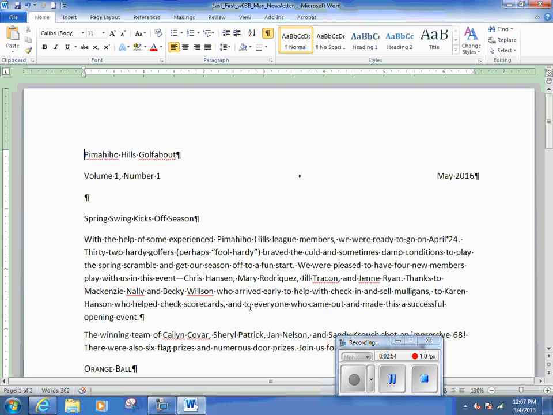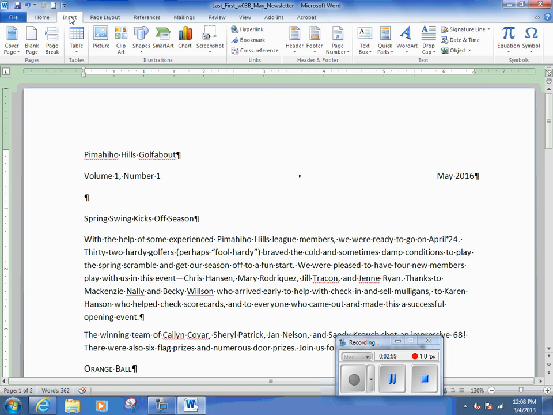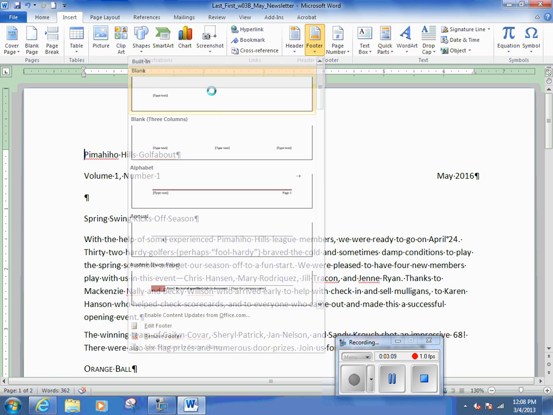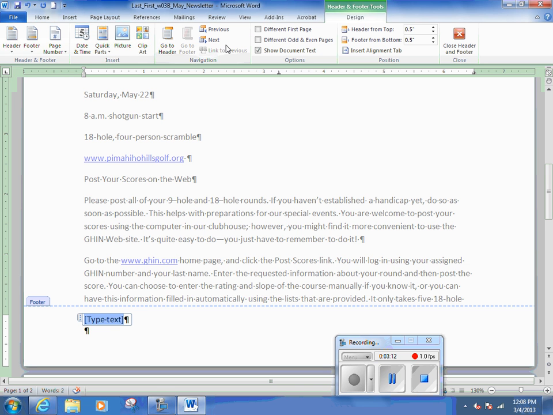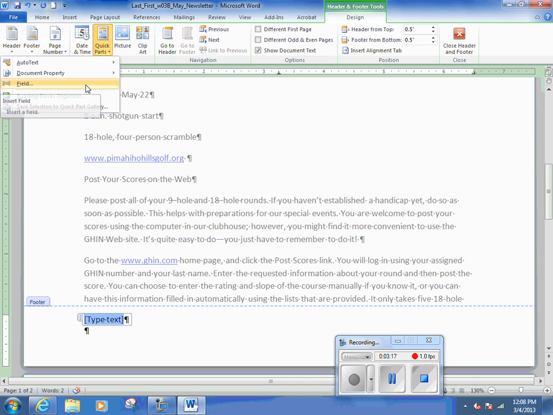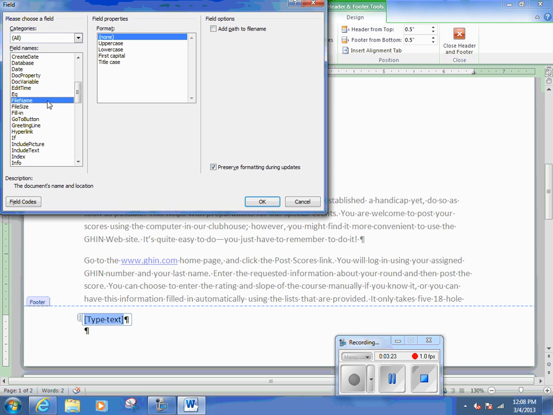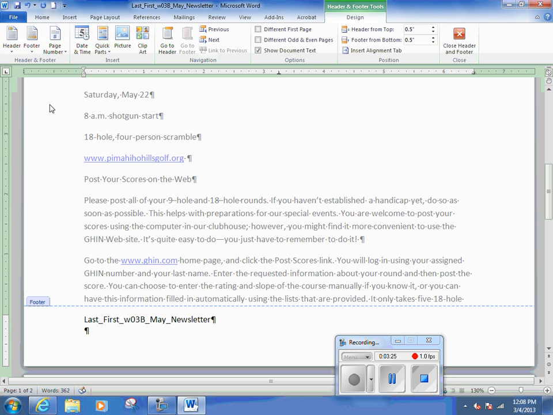First thing, we're going to add our file name field to the footer. So we're going to go Insert, come to Footer. Okay. We can use the first footer option, which is a blank footer, and we're going to go to Quick Parts, Field, and then we're going to come down and find file name. Okay. Once we've done that, you should see your file name appear there in the footer, and then we can close out of the header footer.